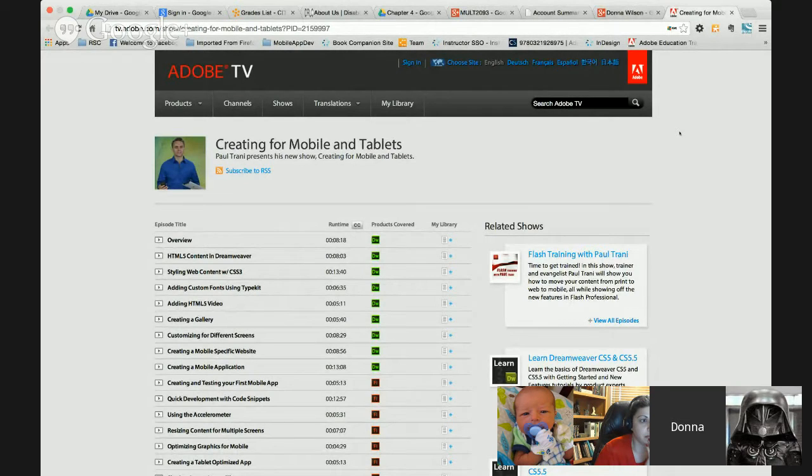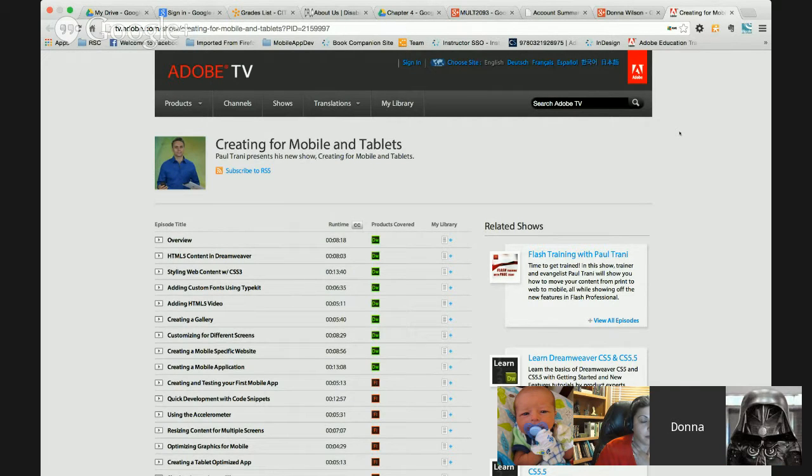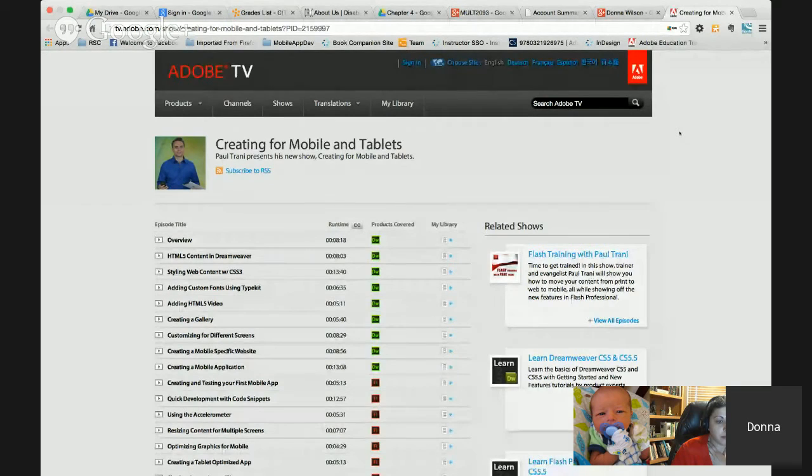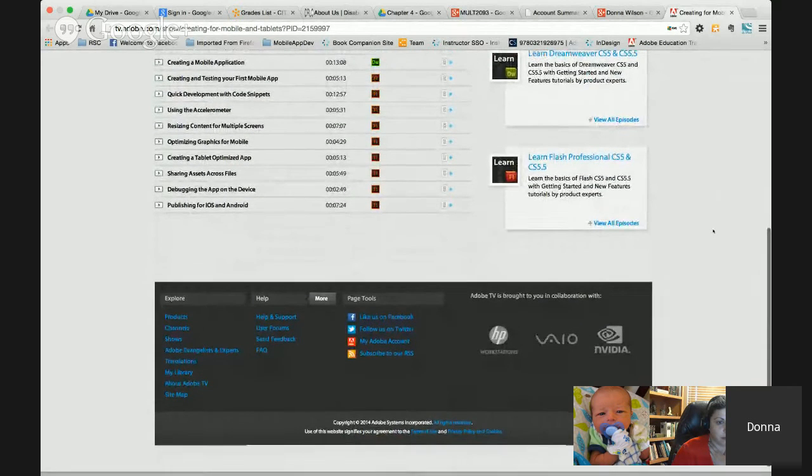But we can still emulate it. When you create a PhoneGap Build, you can actually create a QR code and scan it on your phone, and it'll open it or let you see it on your phone. That way you can tell what it looks like, and that's all that's required for this class, not actually putting it in the iTunes library or anything.